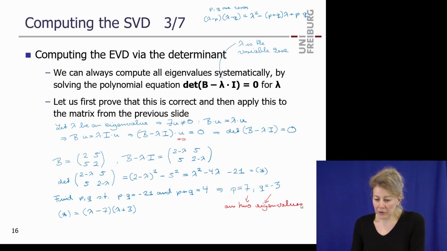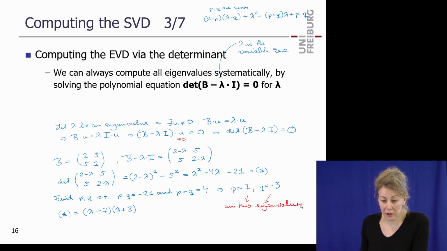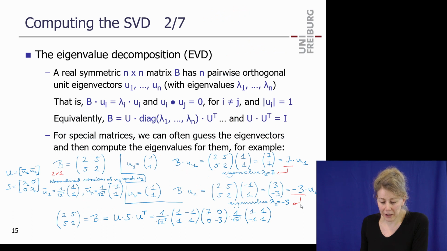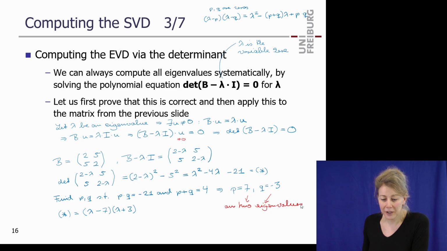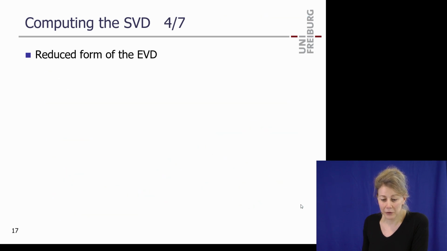And now from that you can, but I don't think I will do that. I mean, now you can compute the eigenvectors from these two by solving a system of linear equations. But this you can figure out. Let's maybe continue because there's more interesting stuff. So now we know how to compute eigenvalues and eigenvectors, either by divine intervention or by computing the determinant, for a square matrix, but we want singular values.